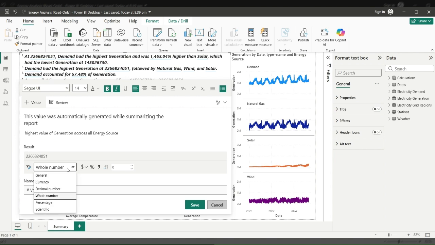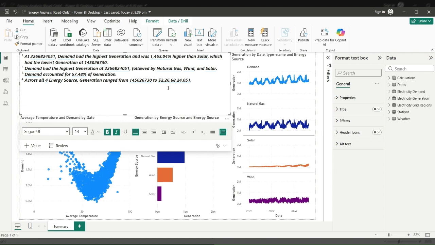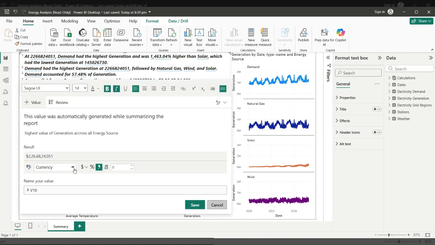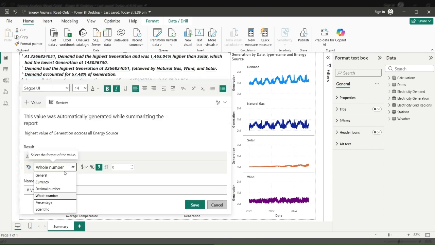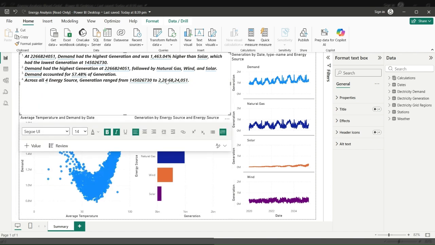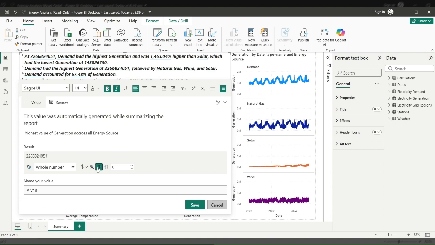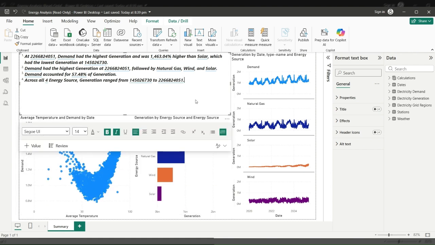Okay, now if we want it in currency format, we just save it and it gives us a currency format. It was a whole number; we could also make it a decimal number, but we just want it as a whole number. It is now giving us this comma, but I don't want it, so I'm going to remove it. We can then add or delete some of the wordings if we want, like text space for example.